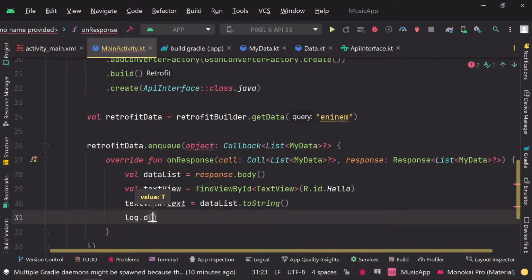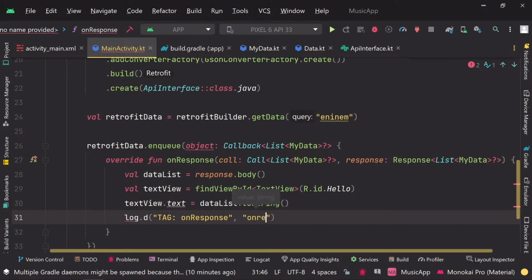Inside this we will be implementing the message, whatever we have. So I'll write the tag, onResponse, and after this it should be asking for a message.